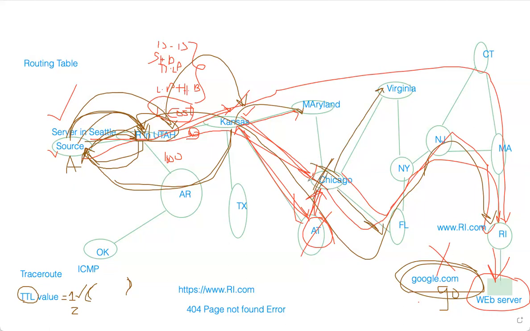I can tell that there is a problem on the Chicago router because I was able to go through multiple hops until Chicago, but after Chicago there is no response back. I have to log into the router and check the routing table. So based on the traceroute, we will know what path the packet takes and where the failure may be.